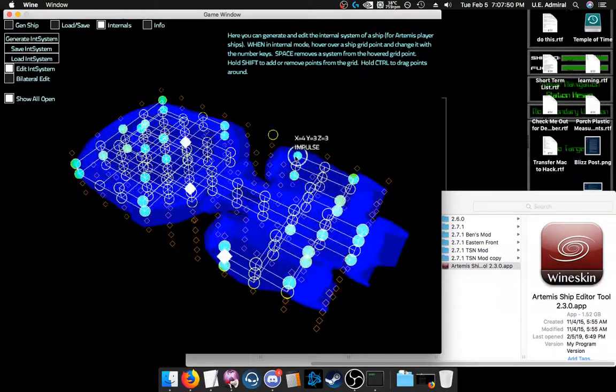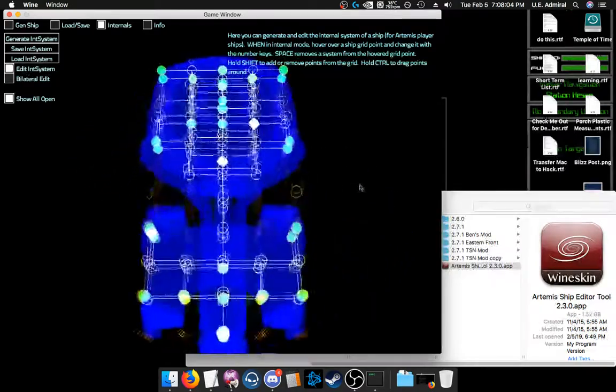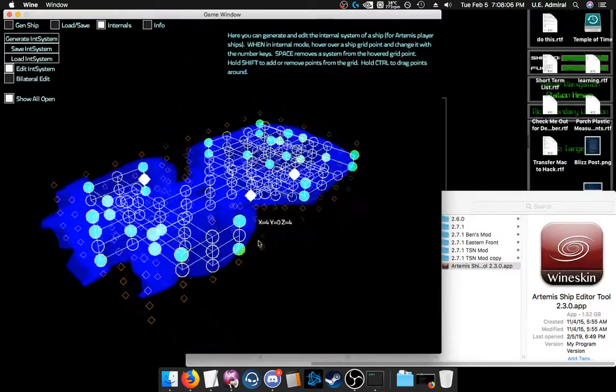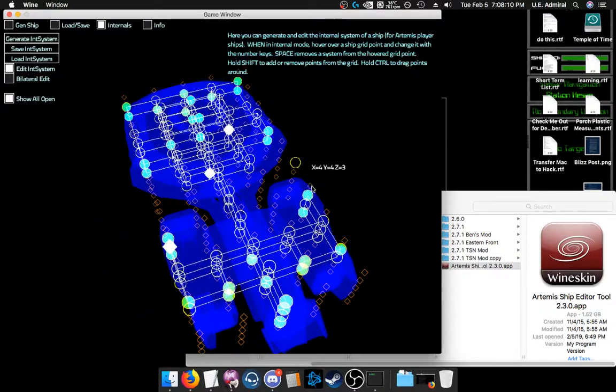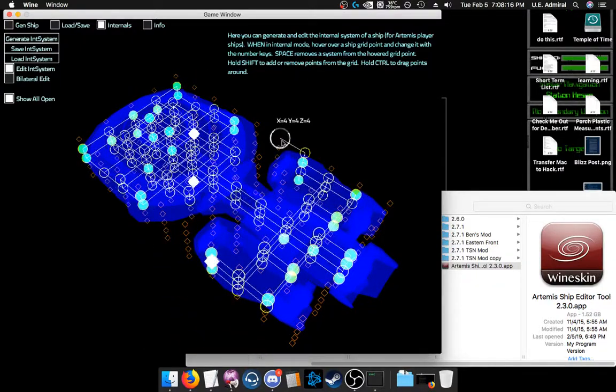adjacent nodes. So we've got this impulse node here at X-ray 4, Yankee 3, Zulu 3. We can't actually create a linkage with our left click. We need to also open up this node over the impulse node to create our linkage, and you'll see it automatically links.